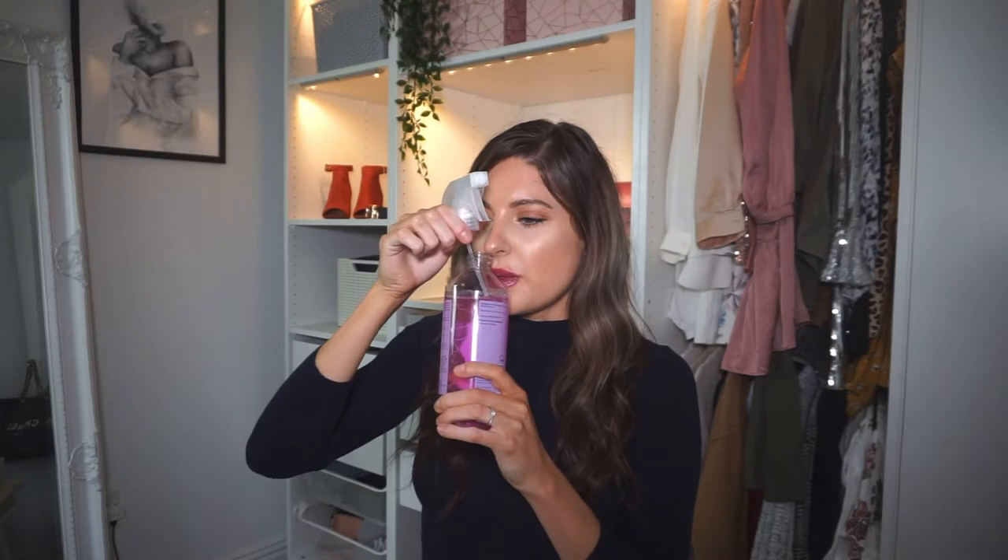Great start Poundland. So the next thing that I bought is this Fabulosa Disinfectant Spray. These are really really nice and usually they're a little bit smaller than this. I usually buy them in The Range but I saw them in Poundland and they are the same price anyway. This is a 500ml version in the scent Electrify - I haven't seen this one before. I smelt it in the shop and it smells really really nice, like a really clean fresh scent. It's a lovely pink colour and the great thing about Fabulosa is it is vegan friendly, and it's only a pound.